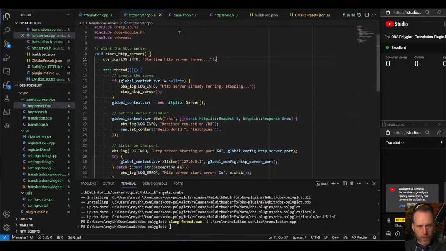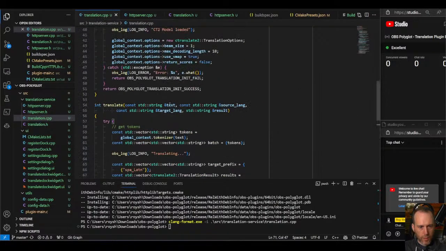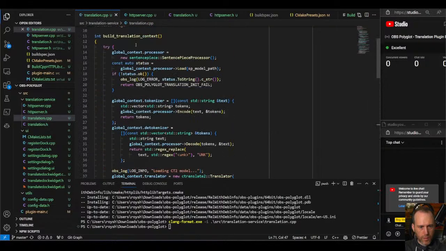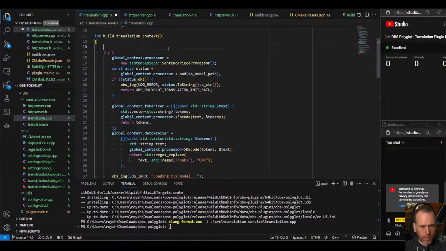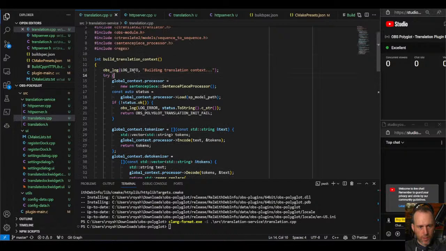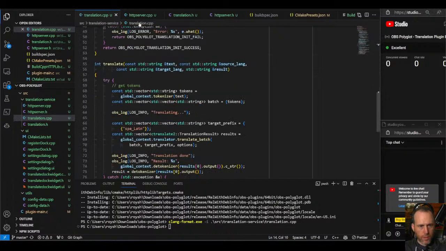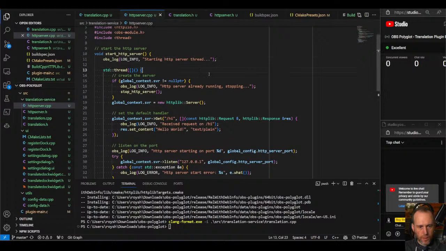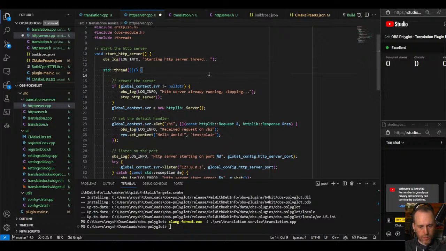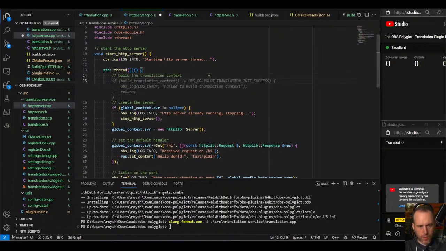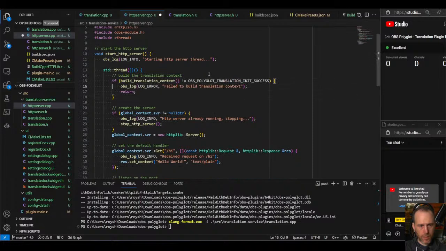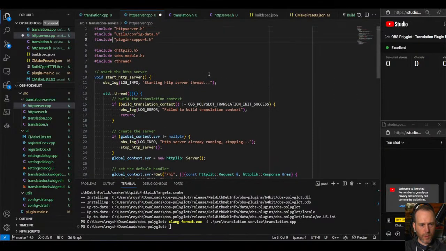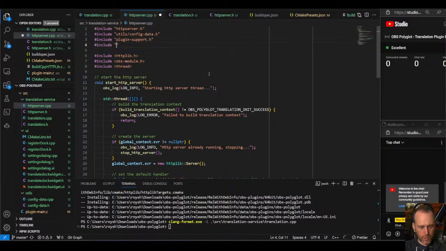So starting with server thread, I think we would want to, it's just OBS log here, building translation context, just so that we are in the mix. So we can actually build translation context. Let's bring this in, include translation.